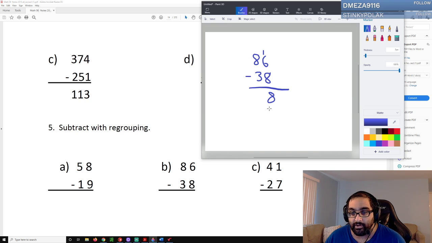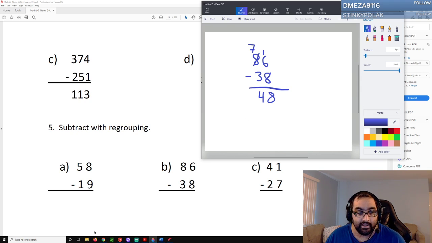All right, but there is a consequence. The consequence is that because I considered this 16, I had to get the 10 from somewhere. The 10 here came from the next column over to the left. So this 8 here now becomes a 7. So now we have 7 minus 3, and that becomes 4, for 48.